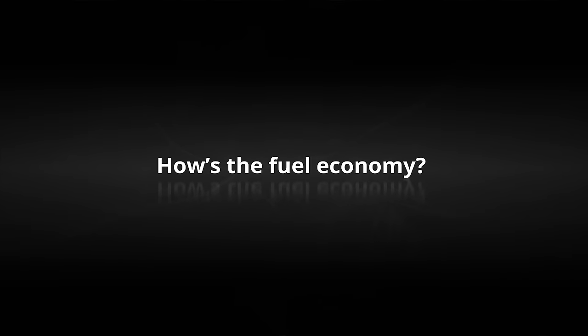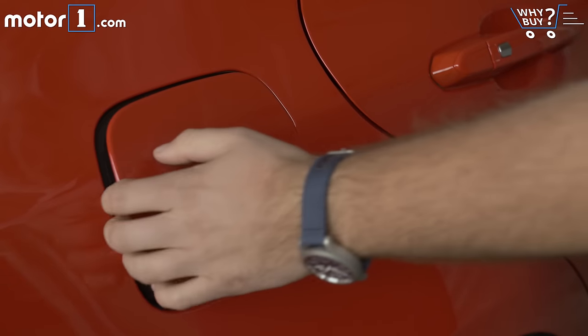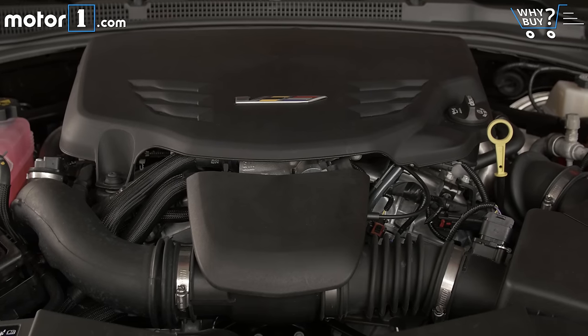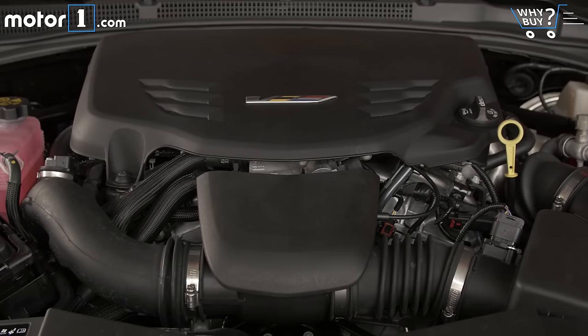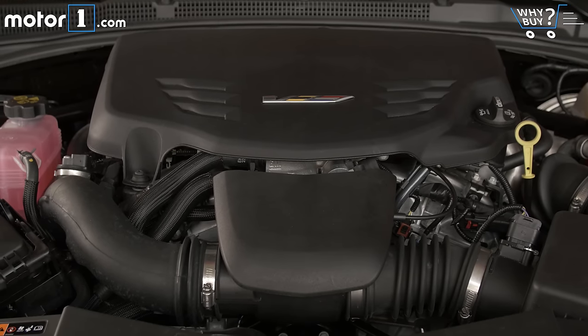With the manual transmission, the Cadillac ATS-V returns 17 miles per gallon city and 23 on the highway, on premium gas. Those figures are pretty much on par with the competition. But as with most turbocharged engines, the harder you drive, the more dramatically this engine's thirst increases. I haven't often seen more than 17 or 18 miles per gallon this week.